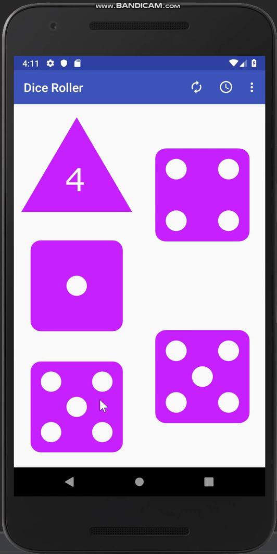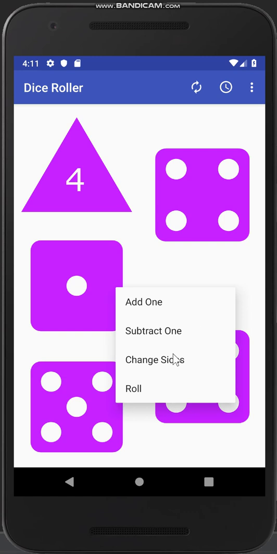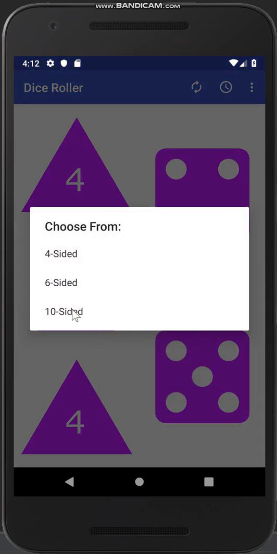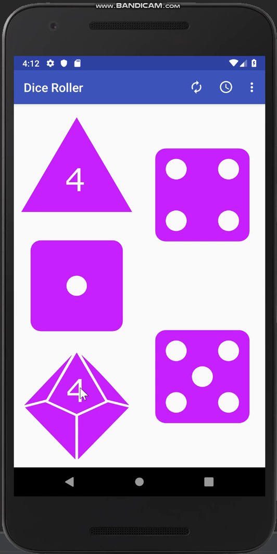To prevent any problems, here we've got a number 5 on a 6-sided dice. Well, if we change that to a 4-sided dice, there is no number 5 on a 4-sided dice. So what I did was I made it so that whenever you change sides to a dice that does not have that number, it goes to the maximum value that the dice you changed to can have. So as you can see, we also have the 10-sided dice, which will update to a 4. This is a rough image of what a 10-sided dice would look like. Here, the 4-sided, we would expect there'd be a 1 side here, 2 side here, 3 side here, and 4 side here.